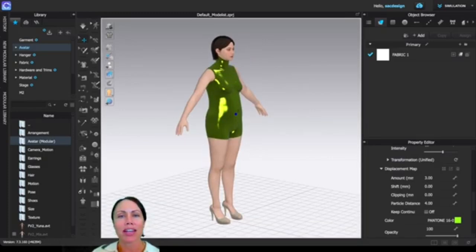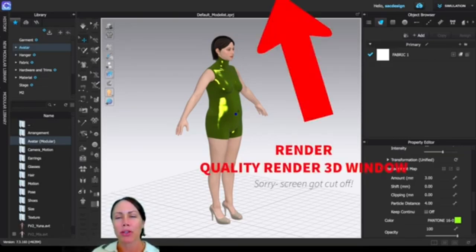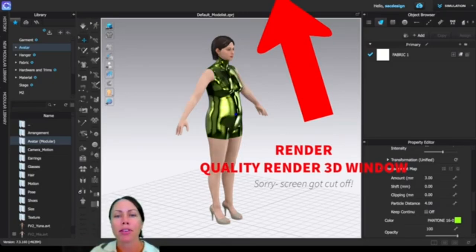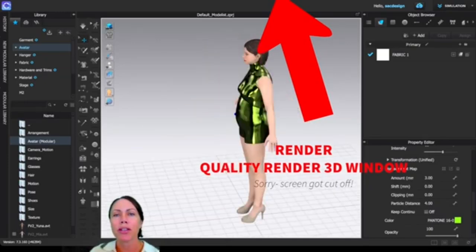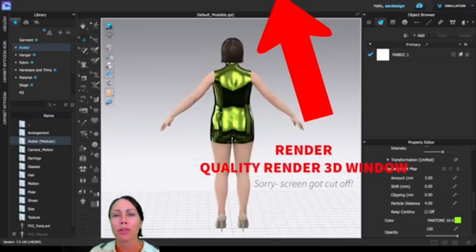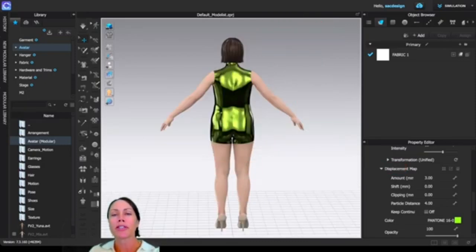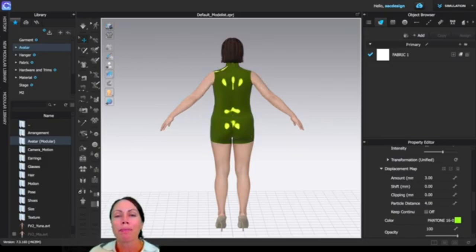And again, if you want to see what it looks like rendered, rendering's a whole thing, but there is kind of a little preview window. You can do quality render, and it's a little bit different. It takes up a little bit more memory of your computer, so it might slow it down a little bit like it's doing mine. So I'll probably just turn it off, but that's kind of a fun thing to do if you have a really powerful computer as well. So, okay, I'm gonna turn off my 3D render so I can get my old little computer going a little faster.